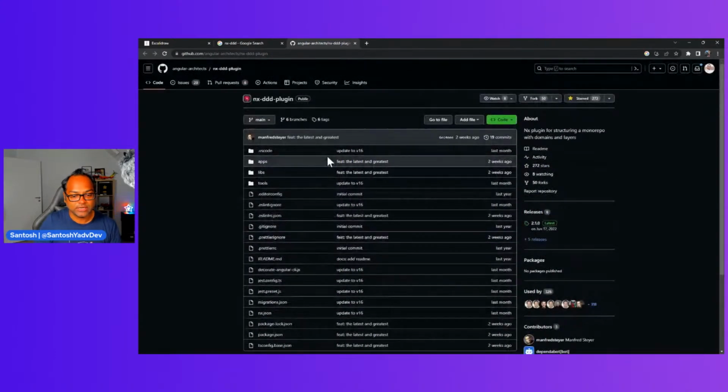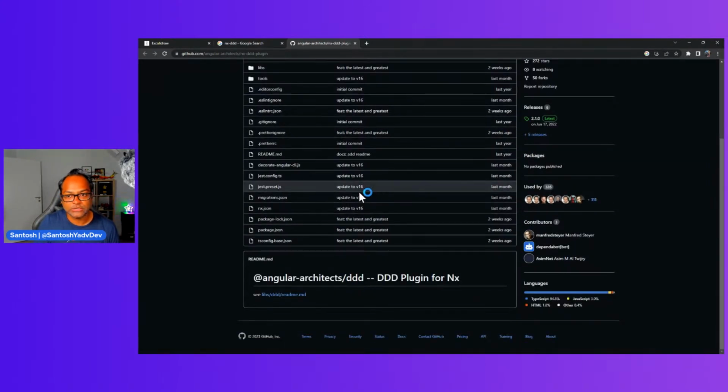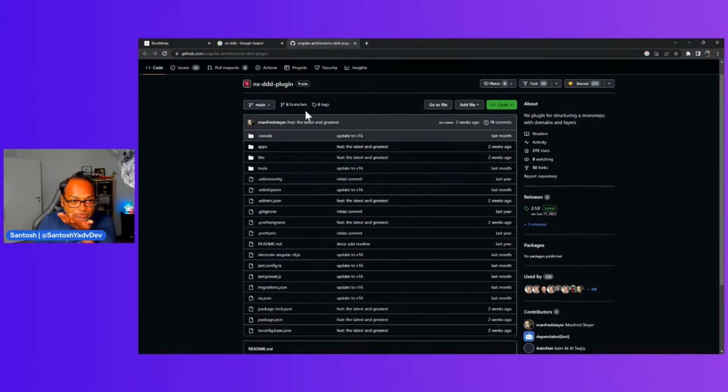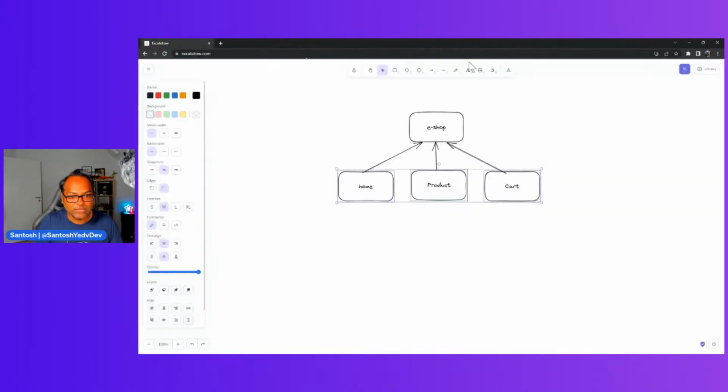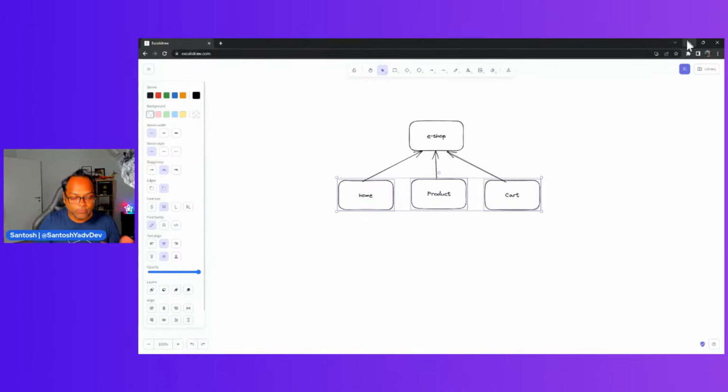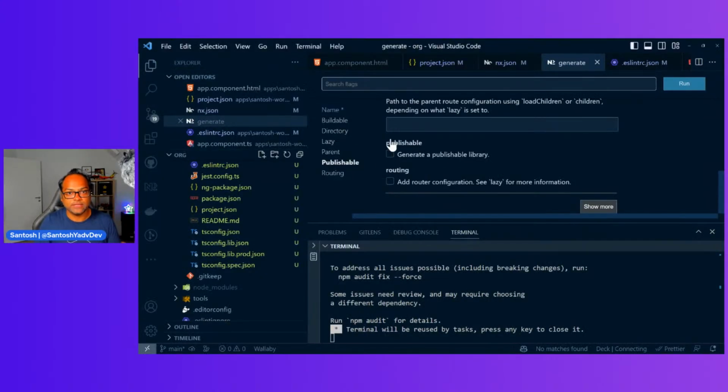I'm also following domain driven design, right? I'm trying to split the domains into multiple libraries, and this plugin will do the same for you. So if you want to introduce some standard, you can go ahead and use the DDD plugin as well, or just have your own handcrafted ones, and you can improve or expand on this as you need in future.